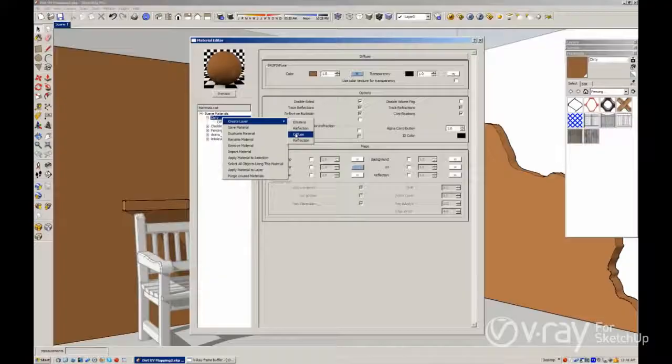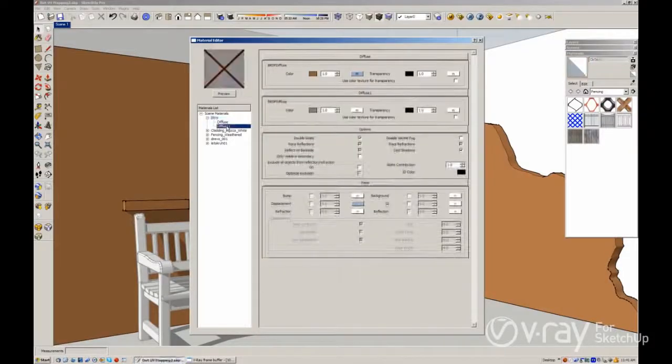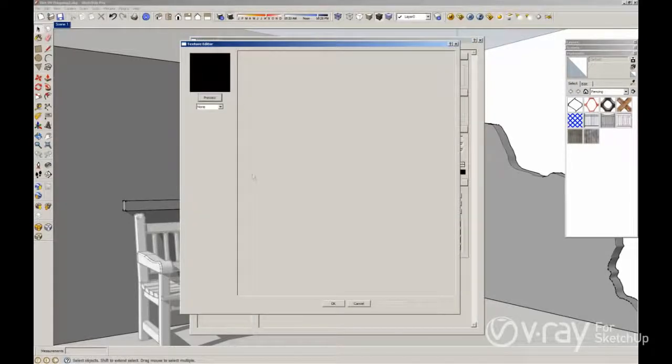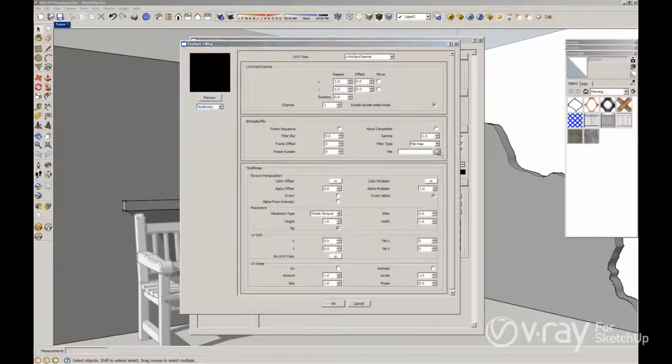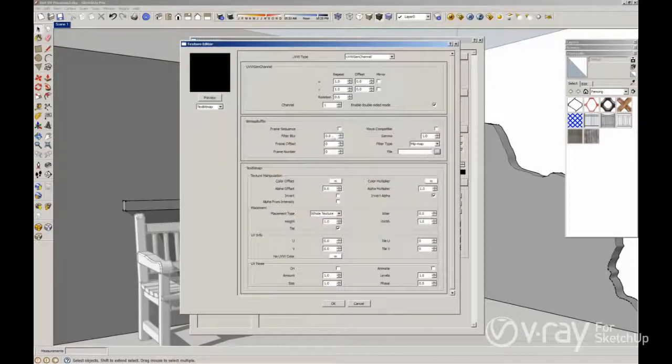diffuse layer, and I'm going to put in this layer the texture that I want to control. Also I have to move this layer to the very top in order to control the UV mapping with the top layer. So here, click on the M, select the texture, because we want to control the bitmap that we use for the dirt. So I use this texture again, because this is the one that we want to control. And click OK.